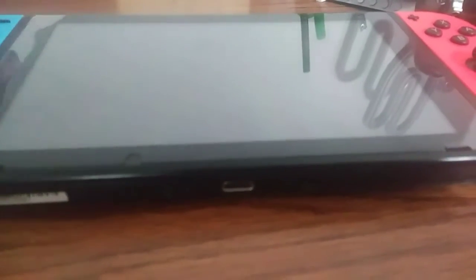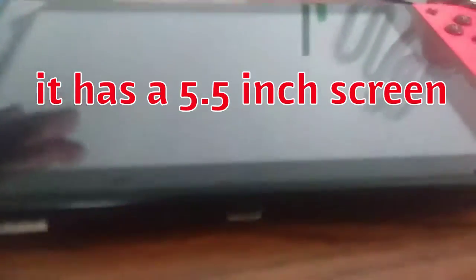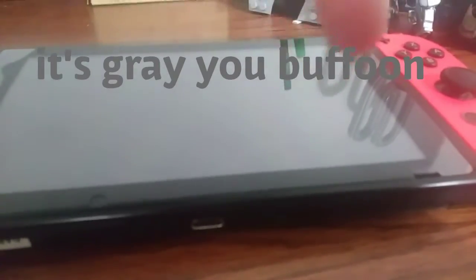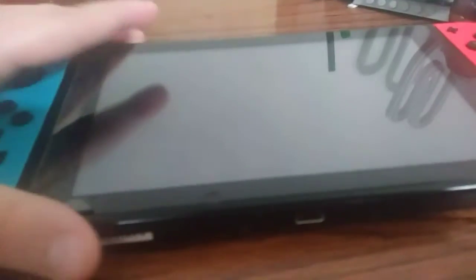So it's kind of what people have been speculating about. It's got the controllers attached, and it's not dockable. It's just a straight, like, portable console. And I believe the screen's smaller as well, and if it's not, then the bezels are smaller. It comes in three colors: turquoise, yellow, and another color I can't remember. I'll probably put it in text here, I guess. But yeah, the Switch Mini is obviously going to be cheaper, $200. And they didn't really reveal much about it, except it's not dockable, and the controllers are attached.